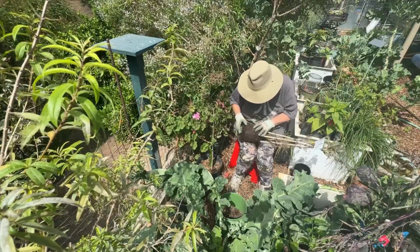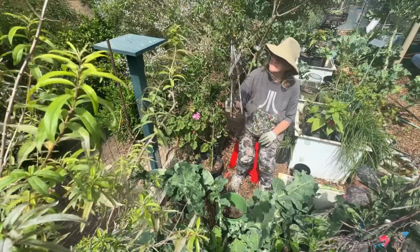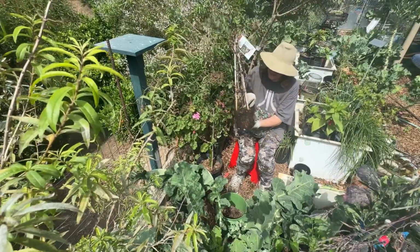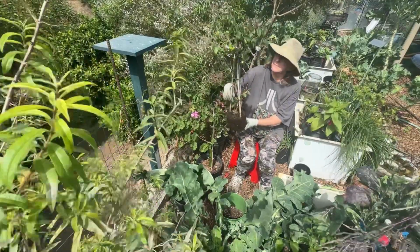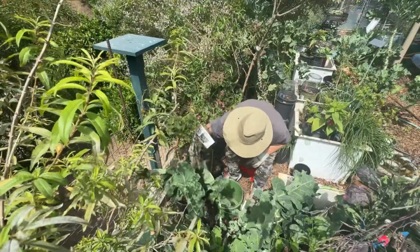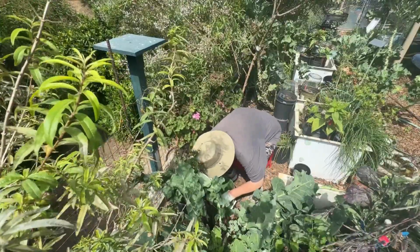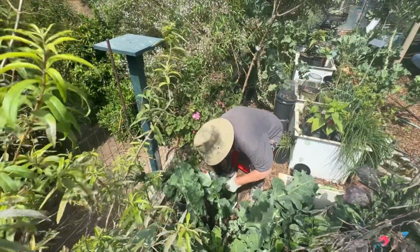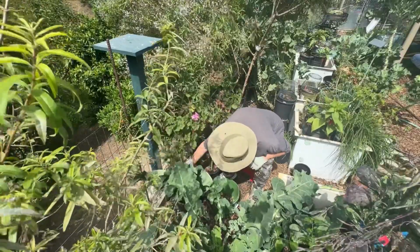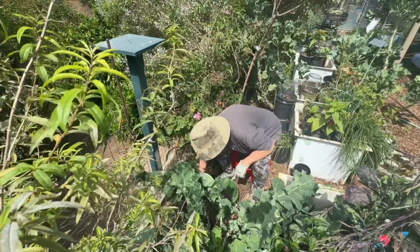This is not just root bound where the roots went around. I mean, it was all root. It's a solid ball, and I don't want to do too much damage to the plant. Though I heard in some places it can be very invasive, though it is not here because we're on the dry side, so you can maintain it. But if it was in a damp area, it would just take off, and I heard it can almost be a weed, which would be really good for the garden. The hummingbirds would love it.